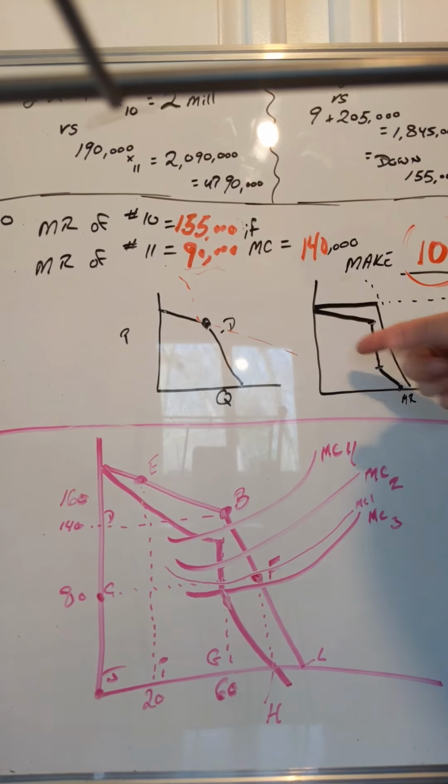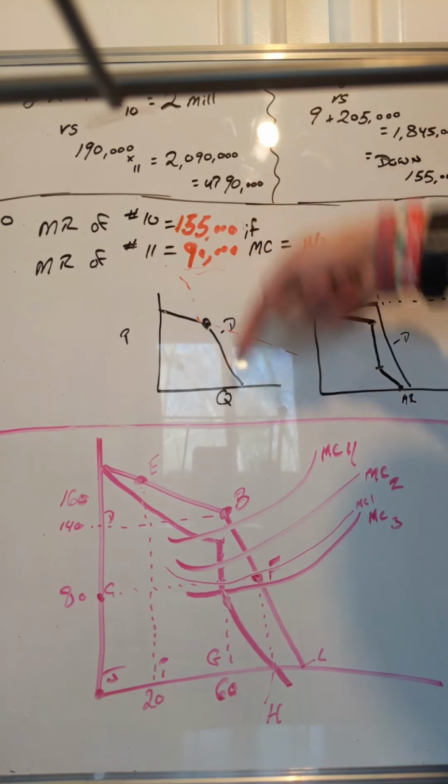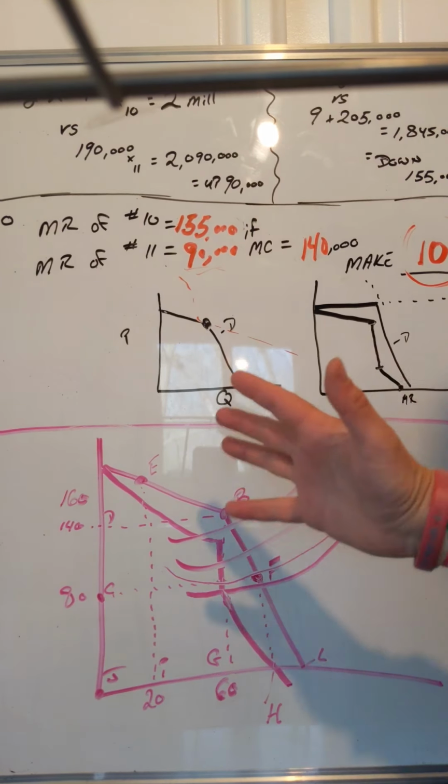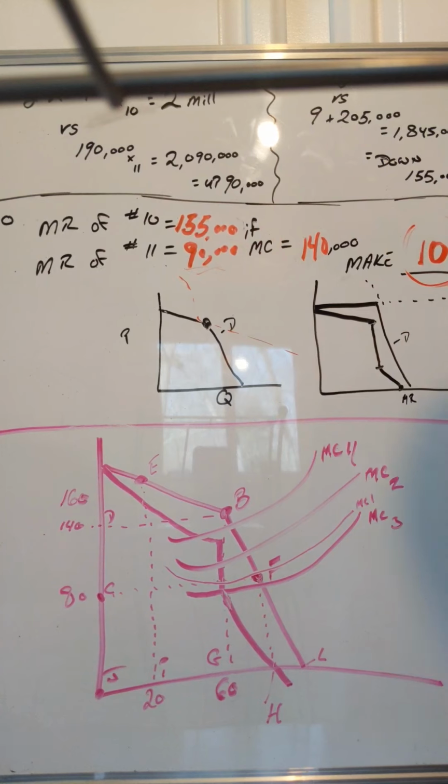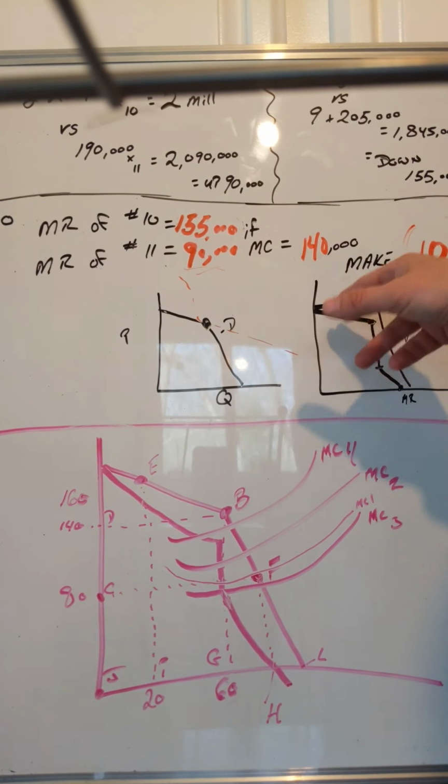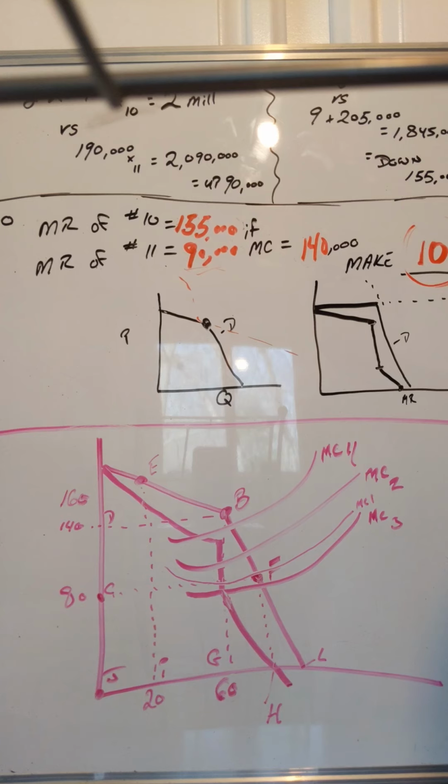So what this means is if your demand curve is really two different demand curves in terms of steepness and therefore elasticity, you're going to have two different marginal revenue curves, or at least portions of the marginal revenue curve. I don't think I've said this before: your marginal revenue curve is always going to be about twice as steep, theoretically, again, this is all theoretical, as your demand curve.